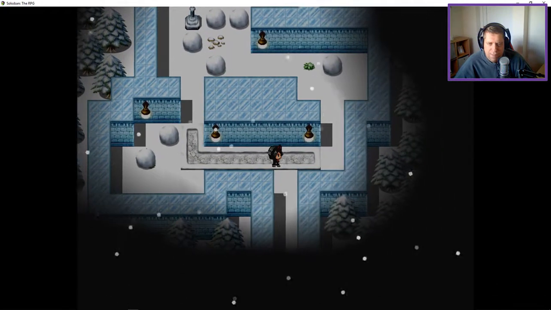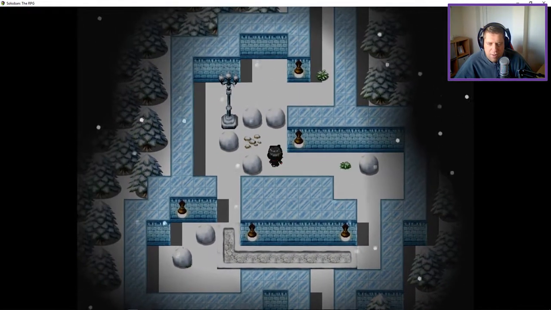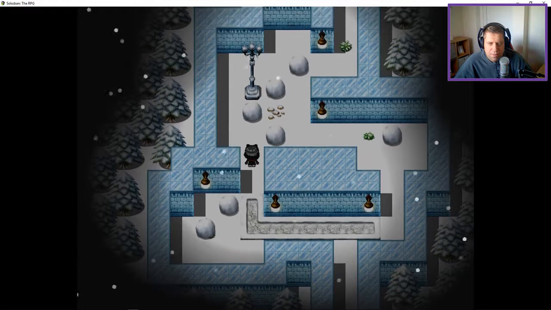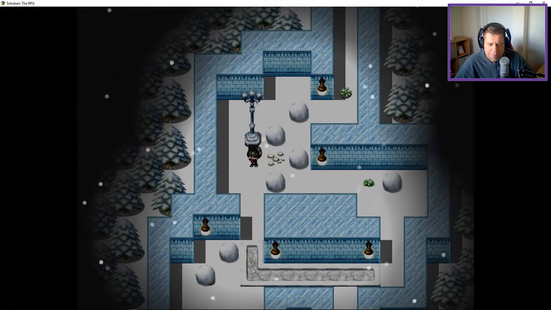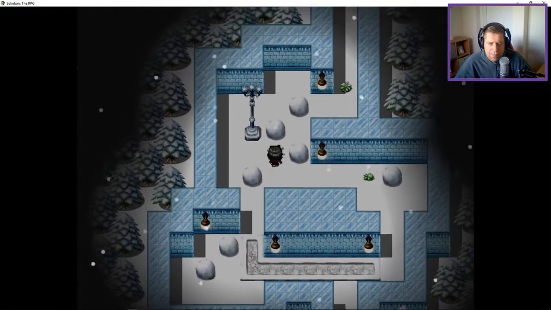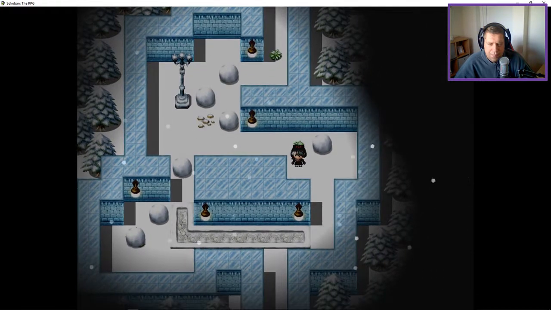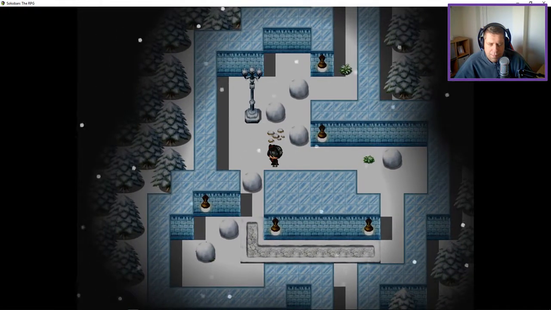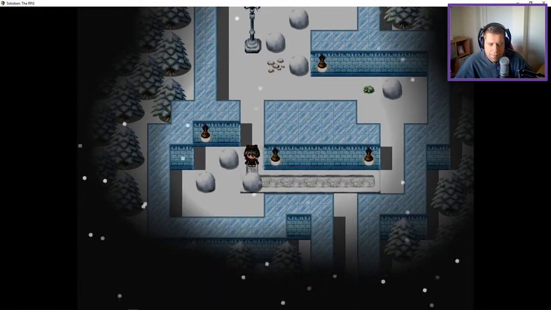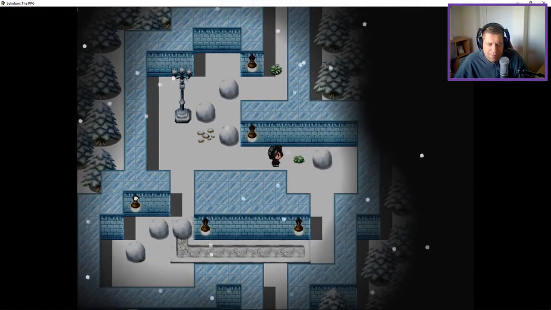Maybe I don't need to push that one just yet. The one in the top right. So let's put that back. And instead what I'll do is I will replace this one. Okay. Now what I can do is I can do that. Not sure I thought this through.